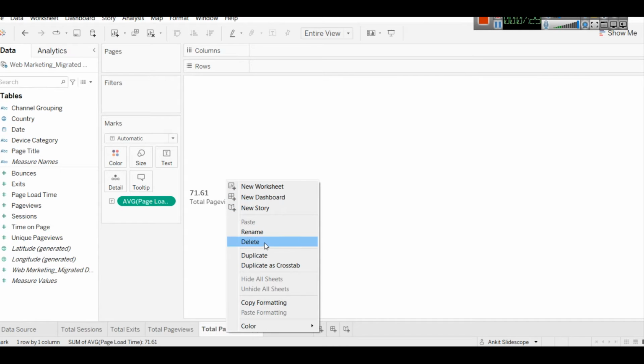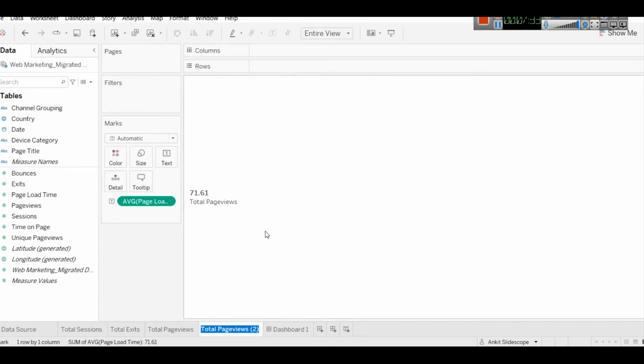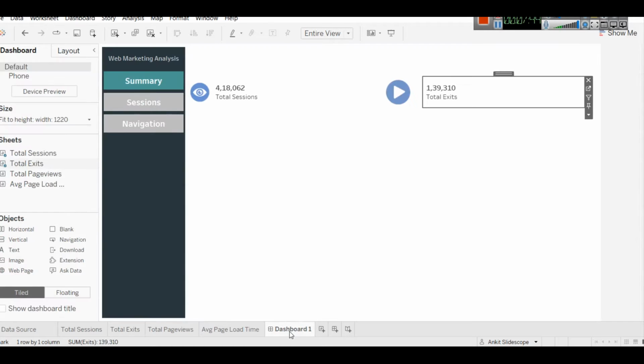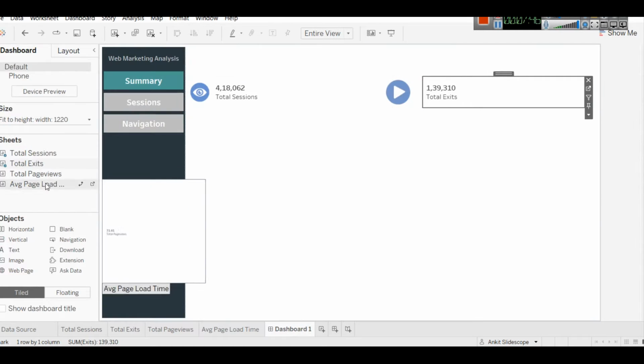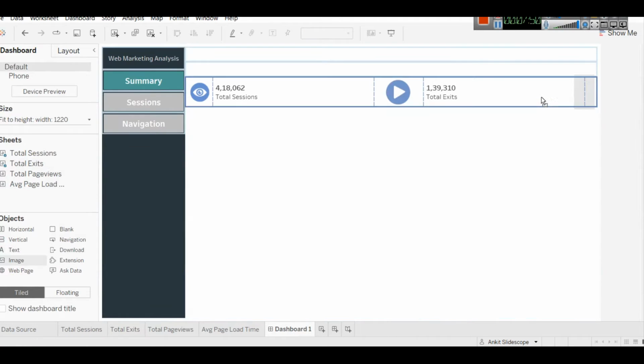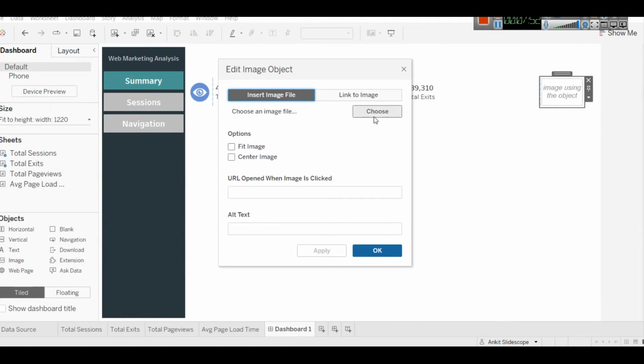And here we will simply rename it as average page load time. Once we have that, we have two more measures, and then we are going to put another image here. So another image, select the image.